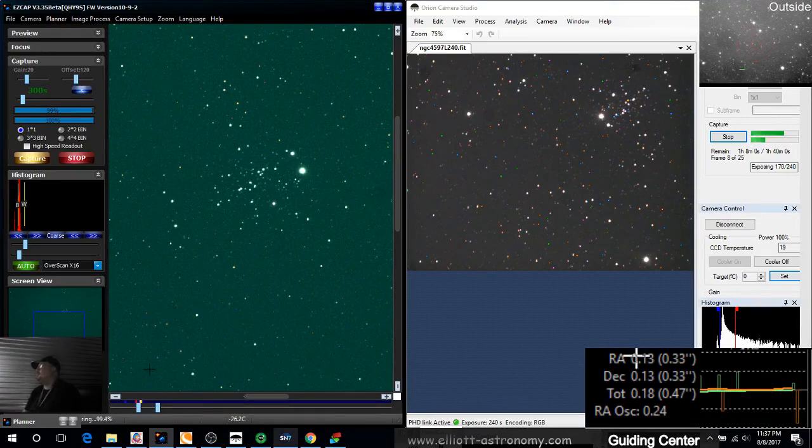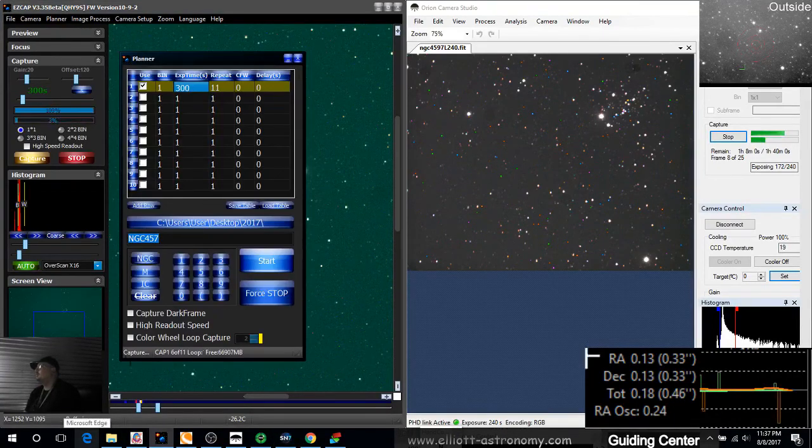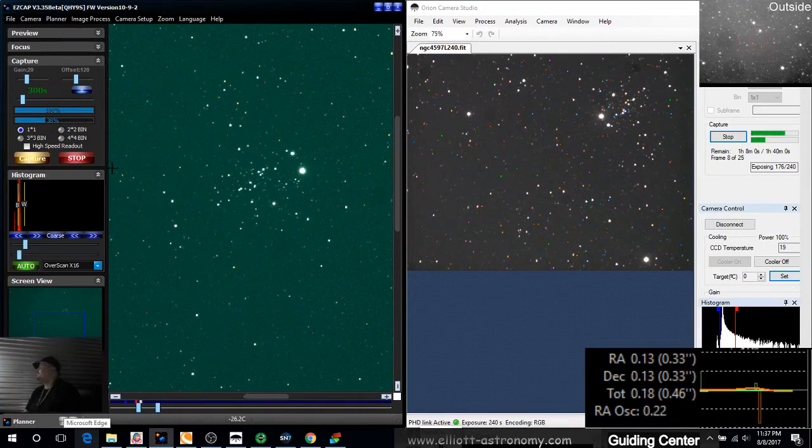So how many are we up to? This is number 6, so 6 5-minute exposures. We're at 30 minutes so far. So not bad. And that one we're shooting only 4-minute exposures. 4 times 7, we're at 28 on the right and 30 on the left.